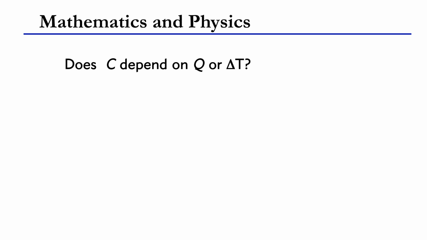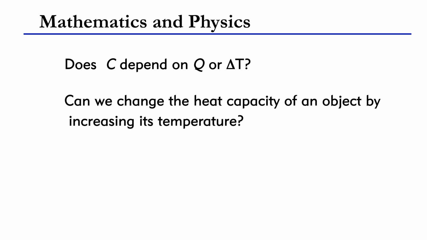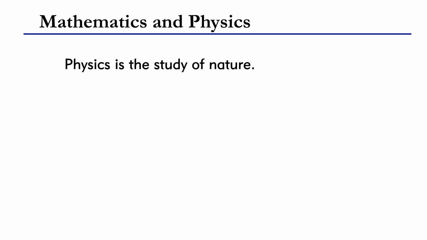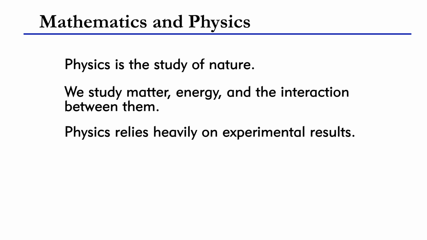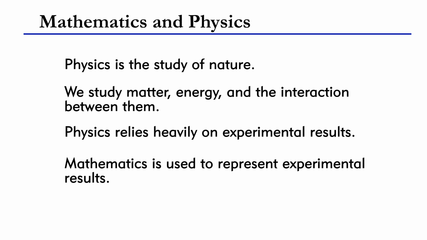Does C really depend on Q or delta T? Can we change the heat capacity of an object by increasing its temperature? The answer is no. Physics is the study of nature. We study matter, energy, and the relationship between them. Physics relies heavily on experimental results. Very often, mathematics is used in physics to represent experimental results.